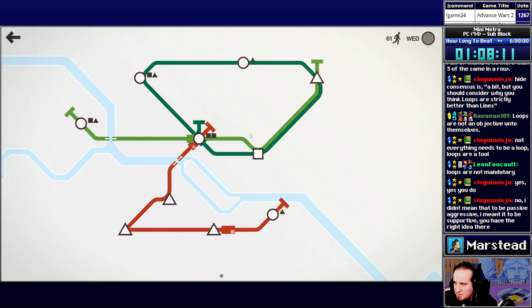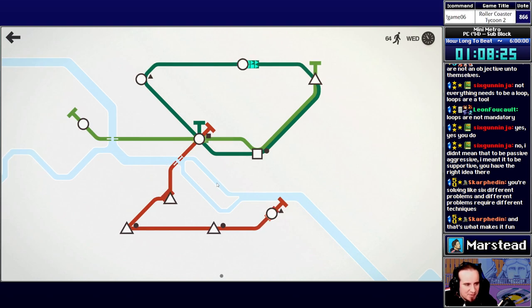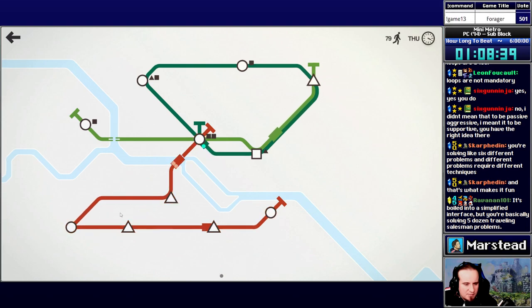No worries. I just imagine if you've been good at a game before and then watch somebody else who doesn't get it, it's infuriating. So I'm picturing y'all's perspective if you're good at Mini Metro, like, what the fuck? How does he not know this? How does he not feel that this is stupid? Different problems require different techniques, yeah. I saw it as kind of a traveling salesman problem.